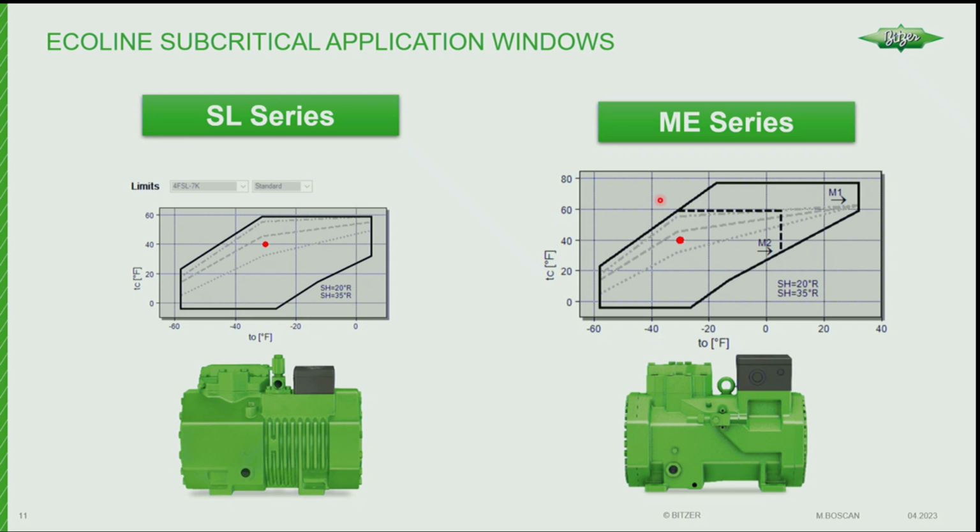So if you need to operate in the upper region there, then you get a motor 2, which would, instead of a 40 horsepower, be a 50 horsepower. Instead of 25, it might be a 30. The displacement and capacity is the same, though, because it doesn't change. It just gives you more of a window to operate in. So that's another advantage of the ME compressors.